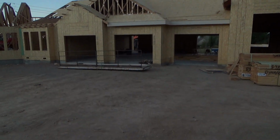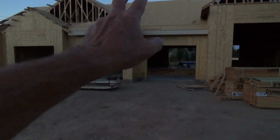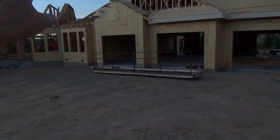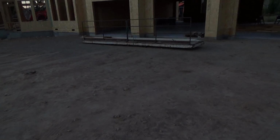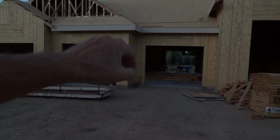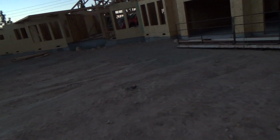I talked to the guy who was framing this, or the contractor, and he said they designed these single car garage doors two feet wider than what they were supposed to be. Okay, so you can get your doors the standard size, or you can order them two feet longer. So then when you go in, you don't have to squeeze right in. And I kind of like it now.